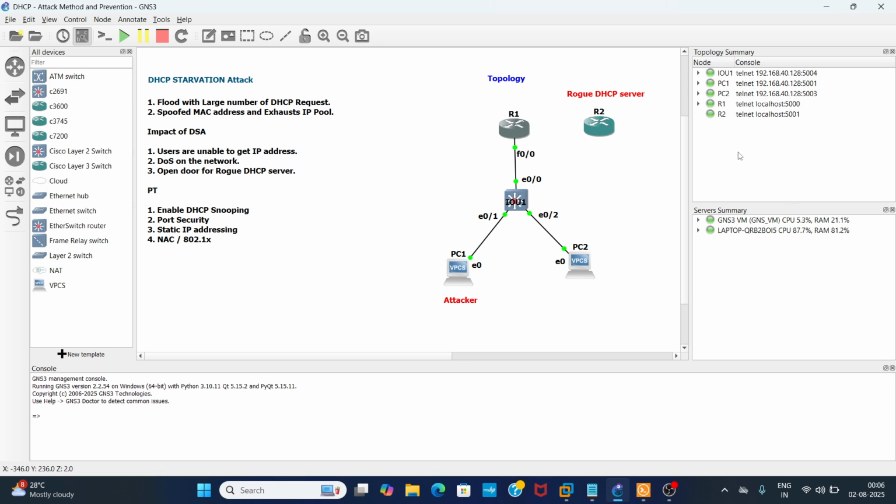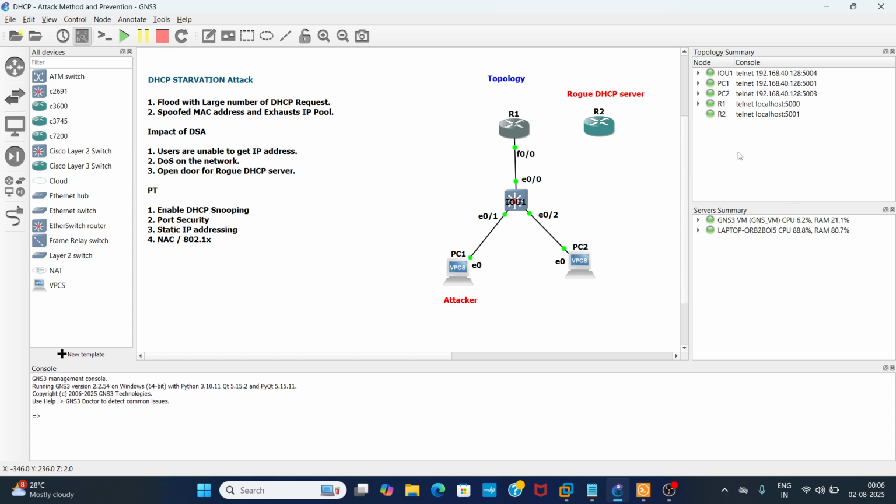The topic is impact. What will be the impact of this DHCP starvation attack? So the first impact is that users are unable to get an IP address, which is correct, right? So if you have configured a DHCP pool of 50 users and this attacker machine is capable of generating DHCP discover requests with 50 different MAC addresses, then in that scenario the DHCP server will release a new IP address for each request, and at the end the IP address pool will be over. So when the genuine user asks the DHCP server for an IP address, he will not be able to get one.